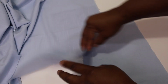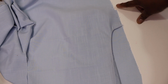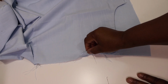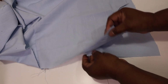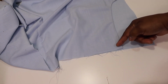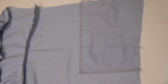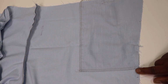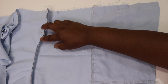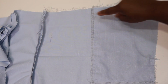Next, match the pocket bag with the pocket lining. Make sure to match the notches on the side seam as well as the waistband. Once I've done that, I'm going to go ahead and baste along the waist and also do a basting stitch on the side seam. Now close your pocket up with a 1/2 inch seam allowance and finish the raw edge. Press the front seam allowance open with a nice iron and then continue the pocket on the other side.